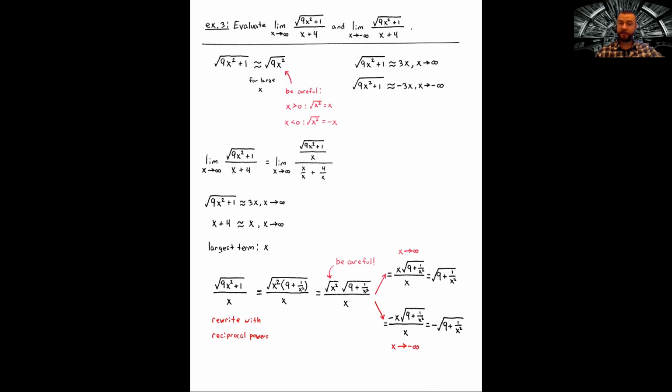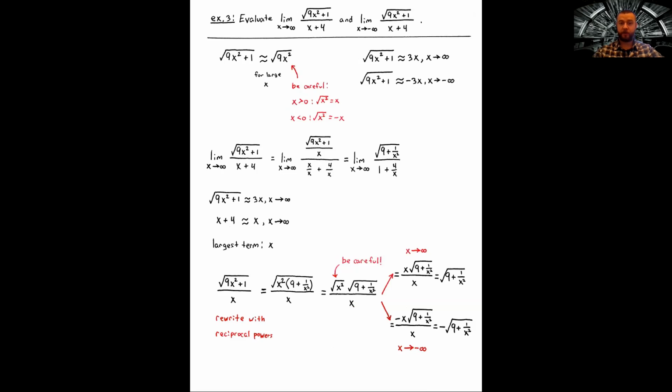All right, so pause to make sure you thoroughly get that. And when you're ready, we'll use that upper path there, the case when x approaches positive infinity, to finish this problem. All right, so let's put that in. That's going to be the simplification for the numerator. Notice the numerator of that fraction, while itself a fraction, is what we just simplified to the square root of 9 plus 1 over x squared.